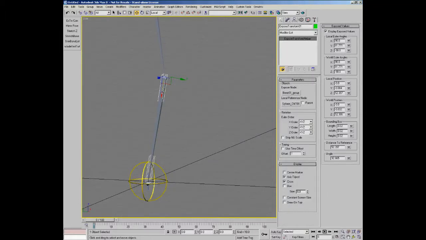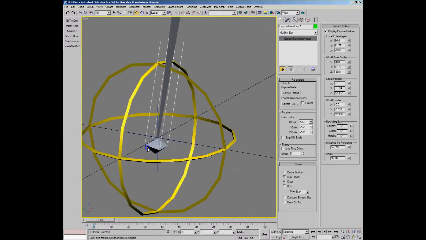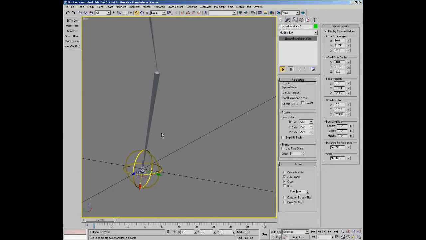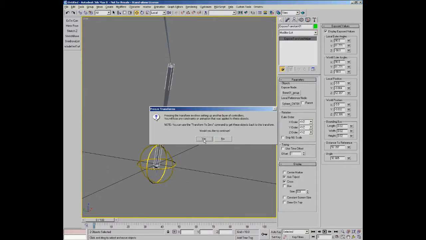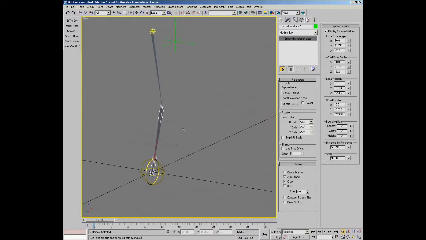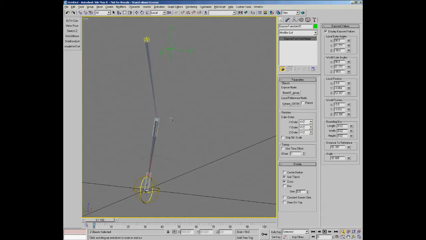We're going to move it along the local x-axis, and of course the end one, the nub bone, to stretch this joint, we're going to move it along that axis as well. So I'm going to grab both of those joints, and I'm just going to use the built-in freeze transform tool, which will put list controllers on them and freeze them to have the 0 value in the second controller.